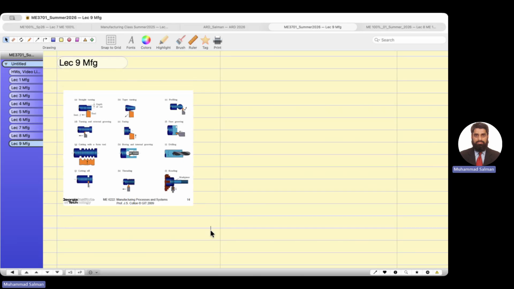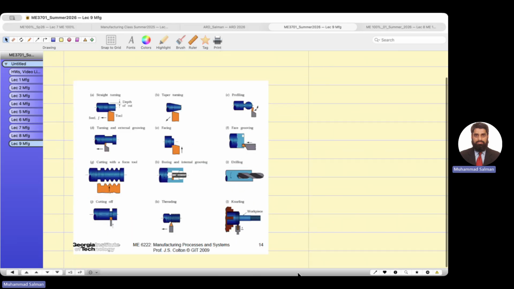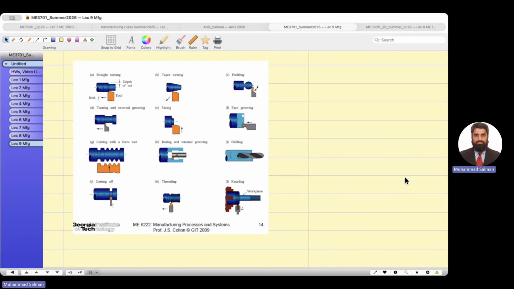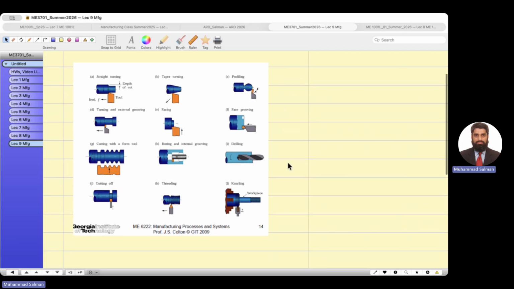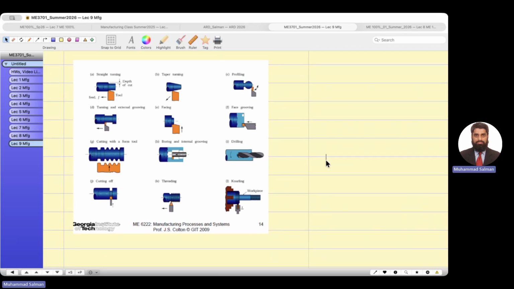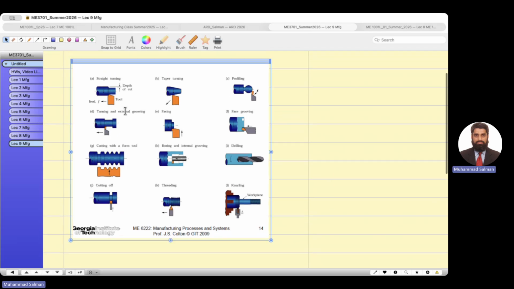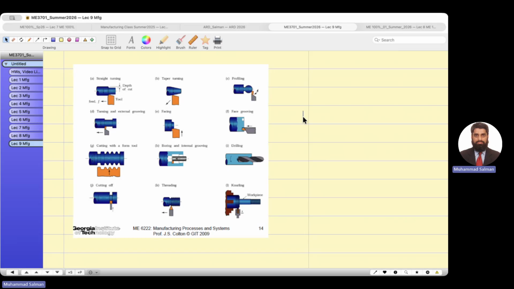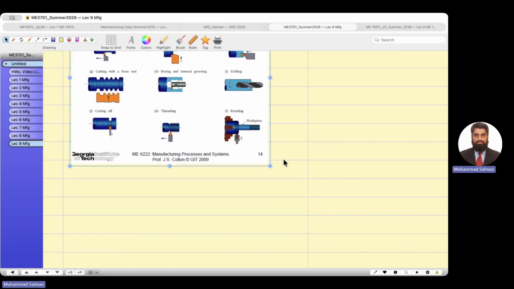These are the lathe machine operations. You can perform a lot of operations on a round specimen, round bar. You can see turning, like turning the diameter from larger to a smaller, and tapering and profiling. These bits have certain profiles at the end, and cutting tool with a form tool. These are the form tools, and so on. So let's keep moving forward.